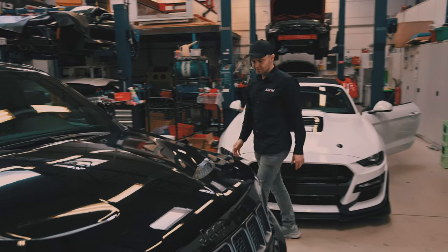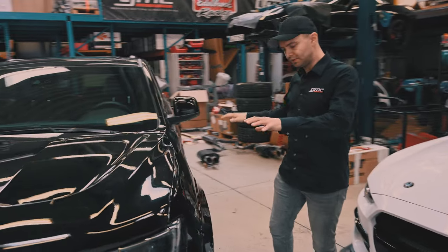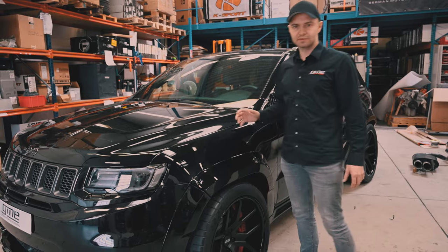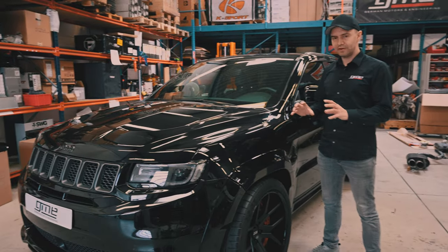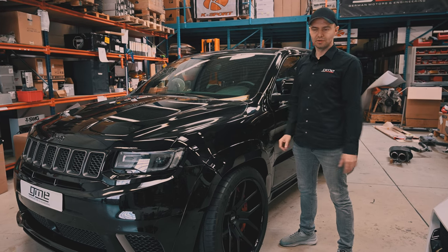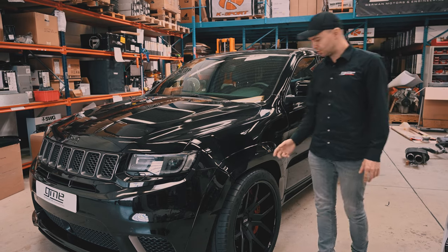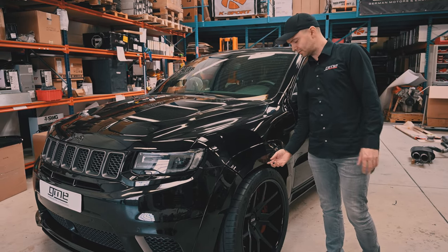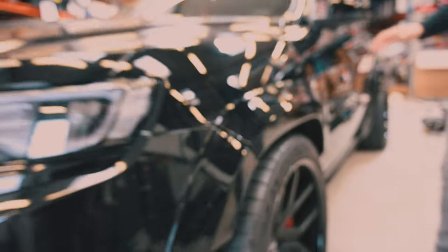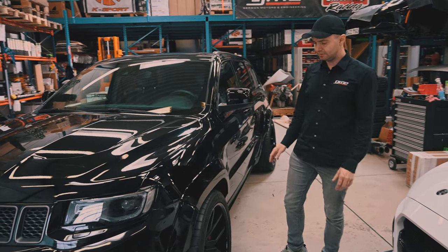More than 900 horsepower and more than 1100 newton meters of torque need to be brought down to the road. So the next thing was lowering the car — we lowered it a little bit more in the back than in the front. We retained the electronic Bilstein dampers because they are doing a very good job; when something is good, you don't need to change it. We just changed the springs, bringing it down by approximately two centimeters in the front and four centimeters in the back, so the car now sits level front to rear.